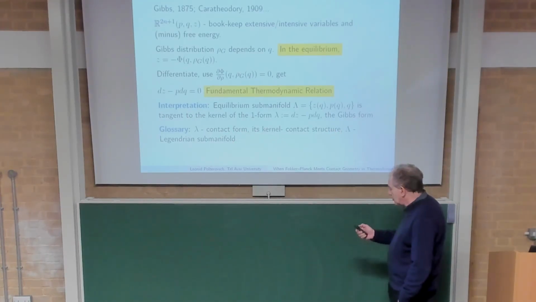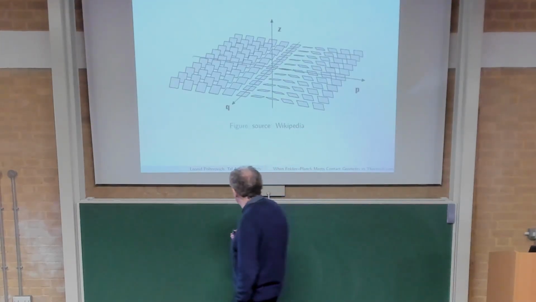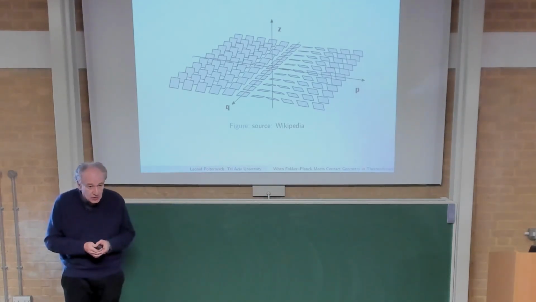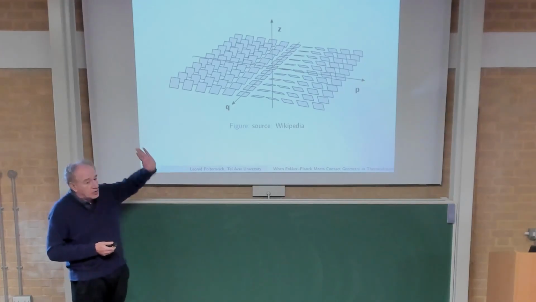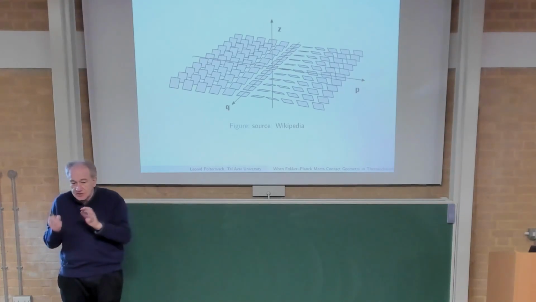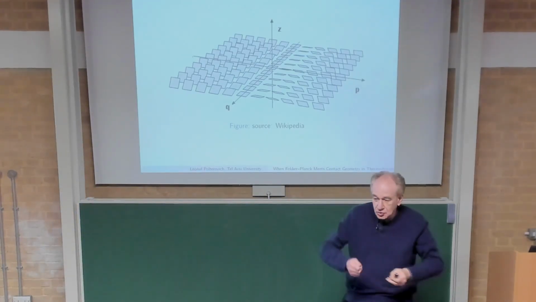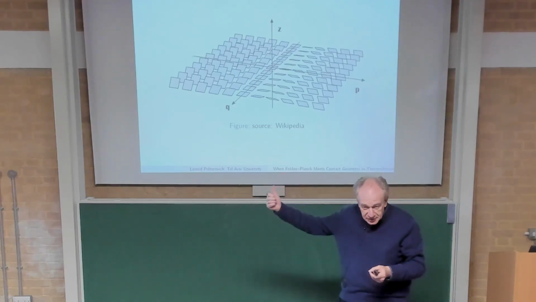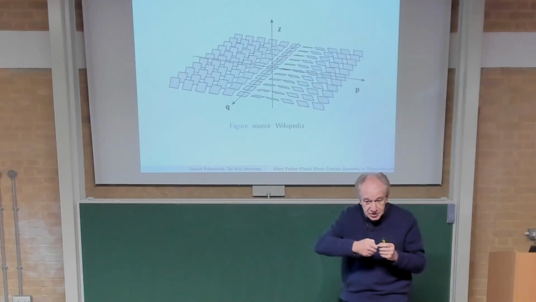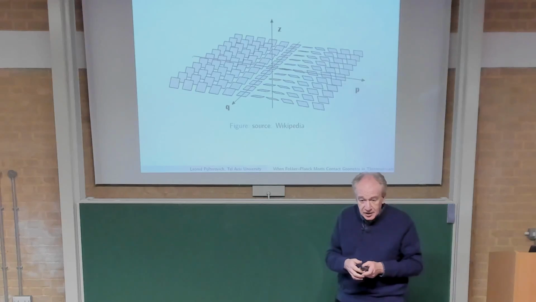So I mean, this is a picture from Wikipedia. So this is the standard contact structure in R3, dz minus p dq. And you see that this space of kernels, so it's a space of two-planes, somehow kind of rotates, yeah? So it's an extremely non-integrable thing. So this means that if you want to produce a two-dimensional object tangent to this thing, you will fail. So the maximal possible submanifold which is tangent to such a structure is one-dimensional on this picture, and this is exactly a Legendrian submanifold. So this is our situation.